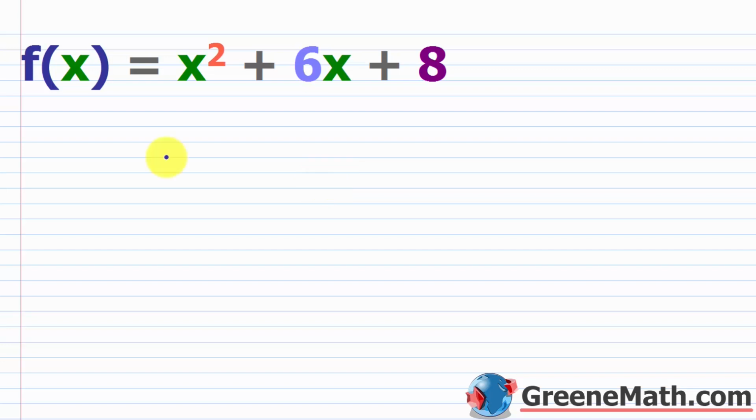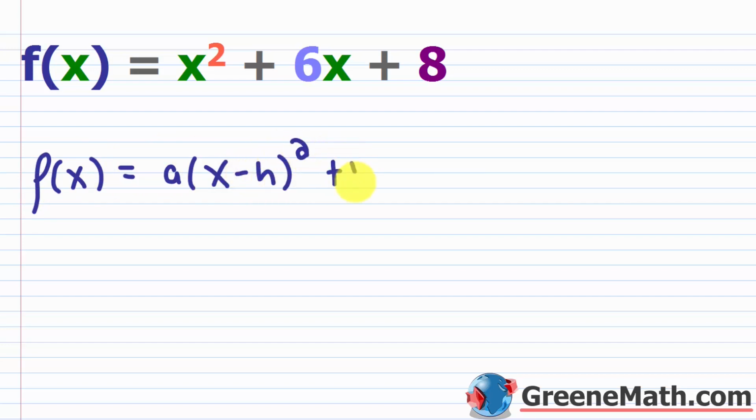So in order to do this, we'd want to first write this in vertex form. So how do we do that quickly? Again, vertex form is f(x) = a(x - h)^2 + k. Well, again, a is the coefficient for x squared. In this case, that's 1. So if this is a 1, you can just get rid of that, okay? So what's h and what's k?